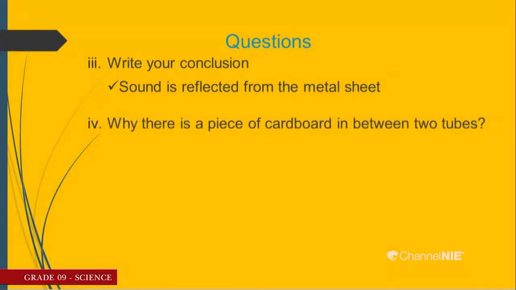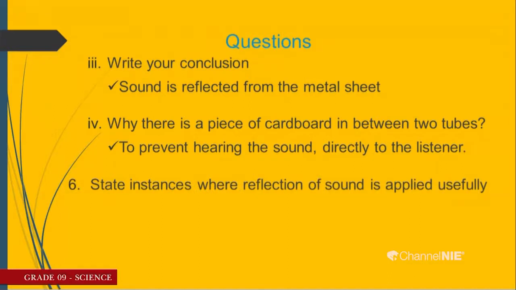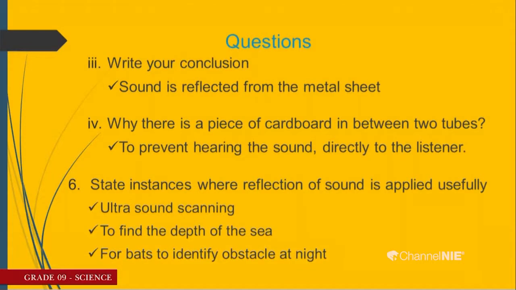Why is there a piece of cardboard in between two tubes? That is to prevent the listener from hearing the sound directly. Question number 6. State instances where reflection of sound is applied usefully. That is what we have done at last. Ultrasound scanning to find the depth of the sea, and for bats to identify obstacles at night.